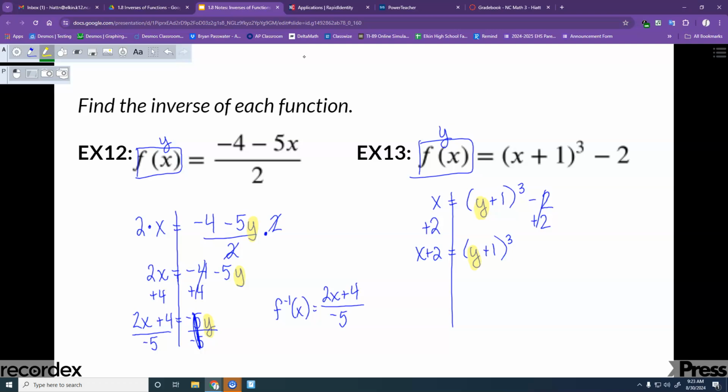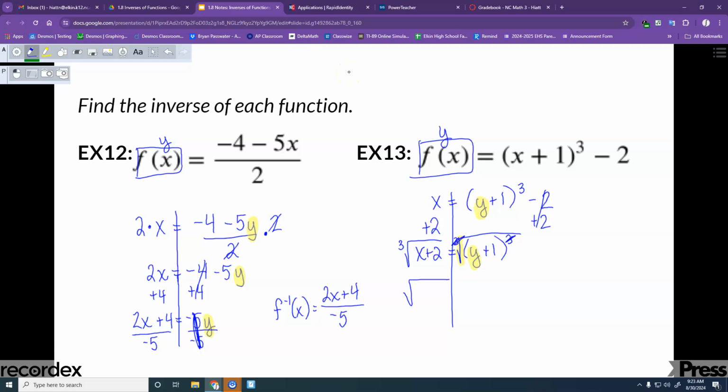What do I need to get rid of next? The cube. How do I get rid of a cube? It's not a square. It's not a square root, but it's close. To get rid of a square, we would use a square root. To get rid of a cube, we have to use a cube root. So it looks like a square root, but it's got this little 3 out here. And so we would cube root both sides. Oh boy. All you need to know, though, is that cancels out the cube.